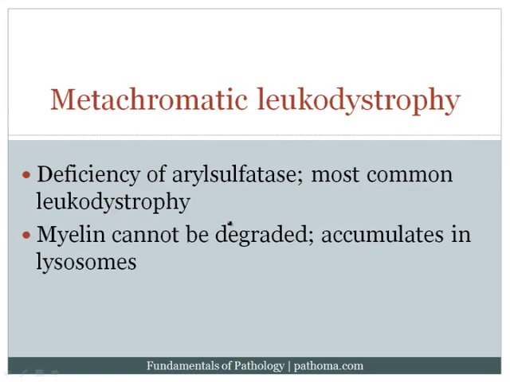This is when you have a deficiency of aryl sulfatase. It's the most common leukodystrophy, and the problem here is that you can't degrade myelin. Now recall that you produce and turn over myelin on a regular basis, and so if you can't destroy the myelin, that'll result in a leukodystrophy. And in this particular case, the myelin cannot be degraded, and so it accumulates within the lysosomes.